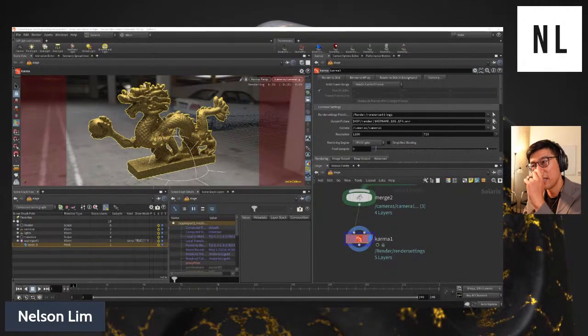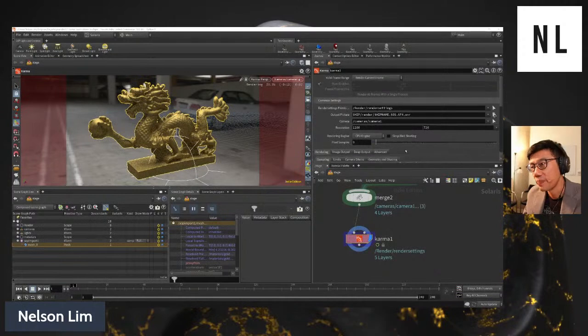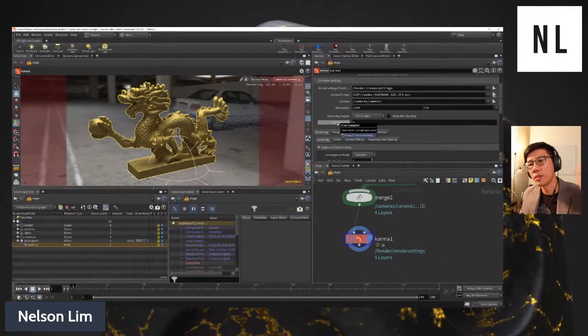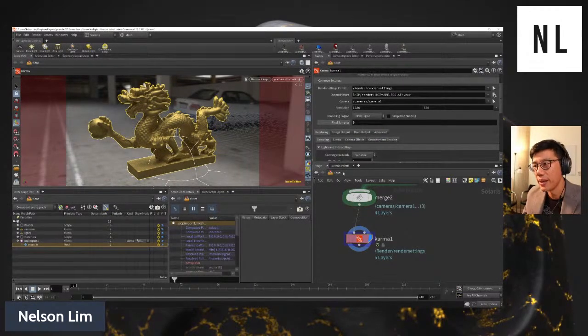HD TV here, right? And some things that may have changed with Karma now is that you no longer have pixel samples where it's 3 by 3 compared to Mantra. It's now just combined into one single pixel sample. And maybe in a bit of time we can compare the render speeds.